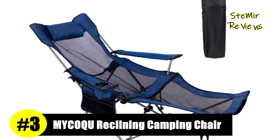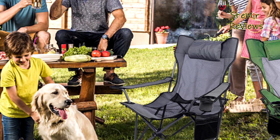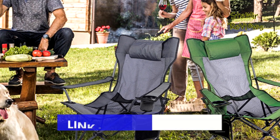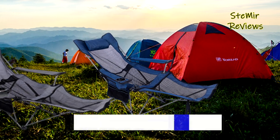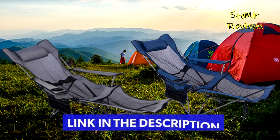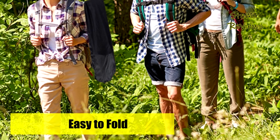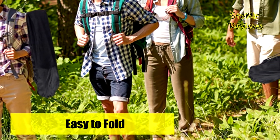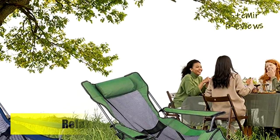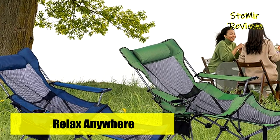Number 3 in our top is from the Mycoku brand. You don't have to worry about the frame being fragile — the Mycoku camping chair is made of 600D Oxford cloth and heavy-duty steel, with sturdy and durable material giving it more weight capacity, also suitable for long-term use. The camping lounge chair can be installed without taking a long time. When you receive the recliner, just unfold the chair and set up the footrest according to your demand, then relax your body for an enjoyable feeling. You can easily fold it and put it in the bag after your break.